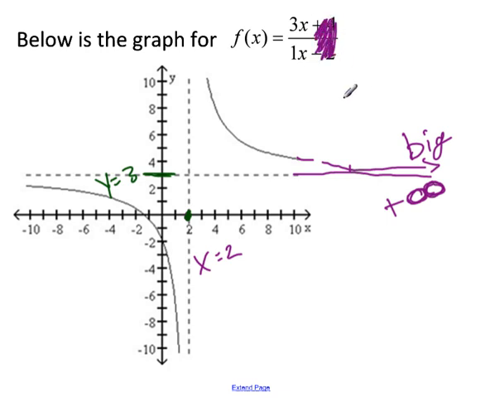They don't matter anymore. It's whether you're just barely on this side of the asymptote or barely on the other side, just barely above or barely below. You get really, really close to it, infinitesimally close, so it doesn't matter. So that's why these are the only things that matter, because if these don't, the x's go away, and all you're left with is 3 over 1.